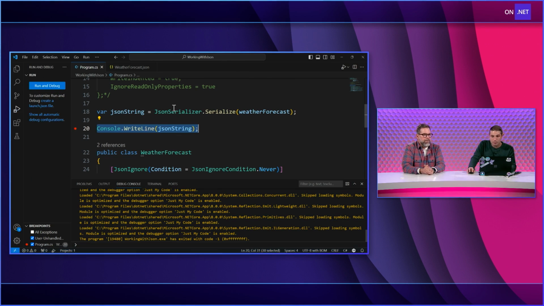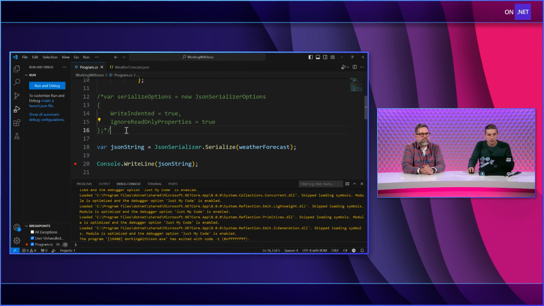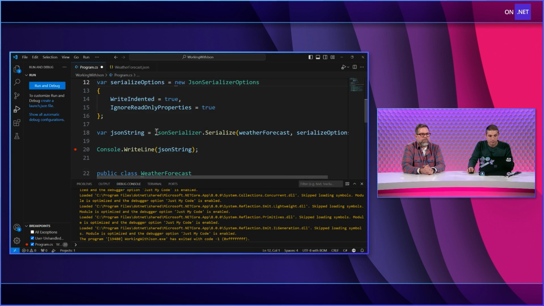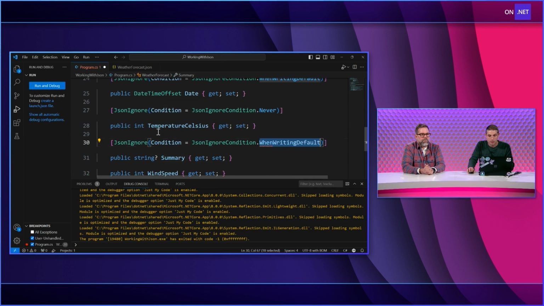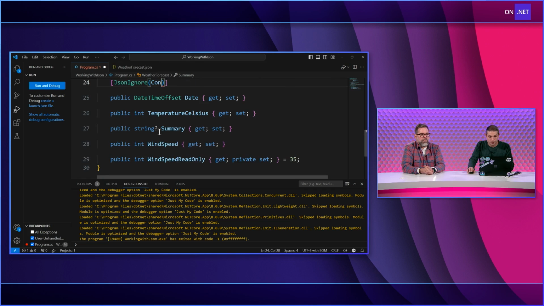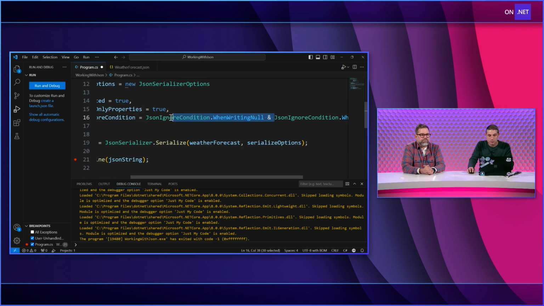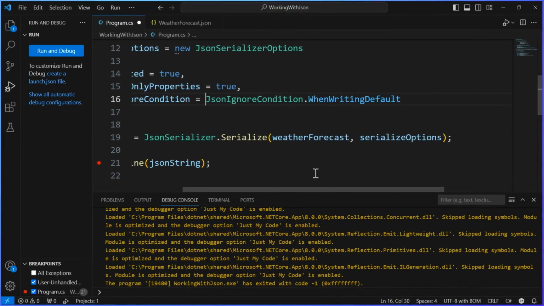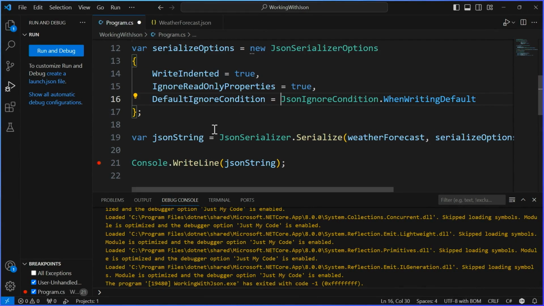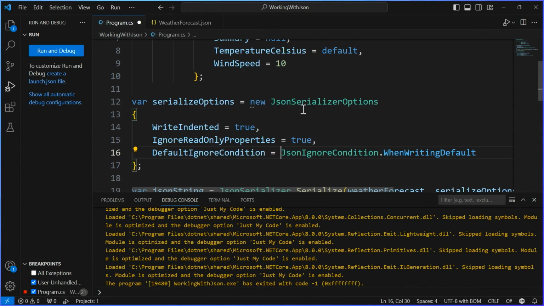Correct. So great example. What if I came back in here and we undid this? And we say, you know what? We want this back here, but we want the default to be just when writing the default. But we might still want null as well in one case, like maybe in the summary case.